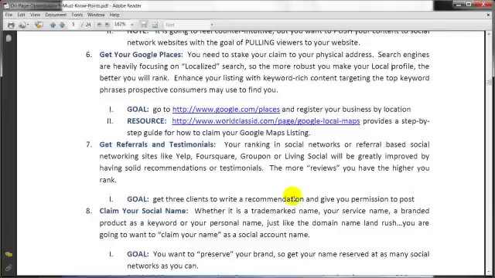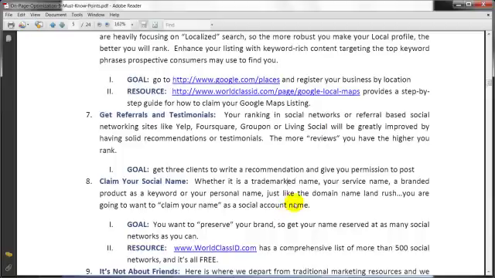Now, whether your practice is actually trademarked, whether it's a service name or if it's just a branded product as part of a keyword, or maybe it's just your personal name. Just like if you think back, back in 1840 when it was the Oklahoma land rush, that was the first land rush for unclaimed territory that a lot of people remember. They can visualize in their head that picture of those people rushing out to claim their land.